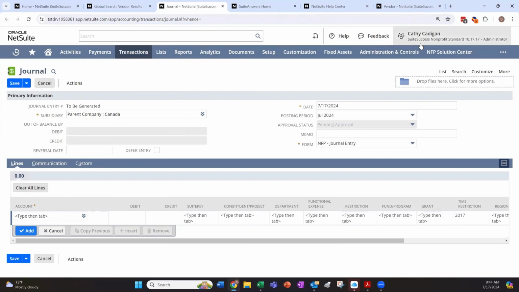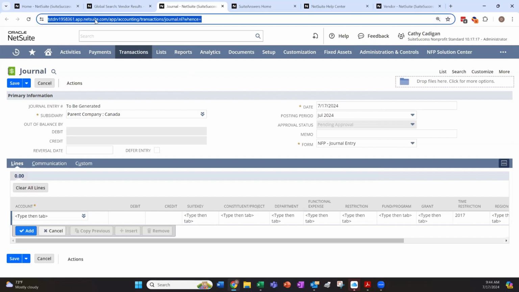What you do is you have someone who has the permission to do it go in and copy the URL and send it to the person who's trying to get in. If they click on that URL, they're going to get an error message, and that error message will usually tell you, you don't have permission, you need the transactions journal entry permission to do this.